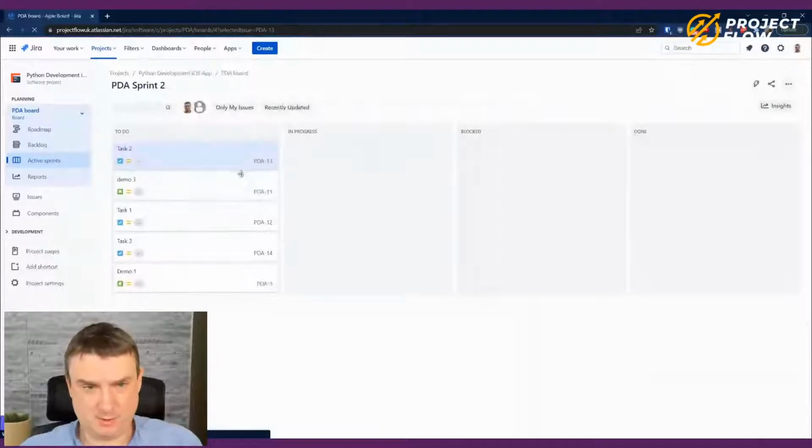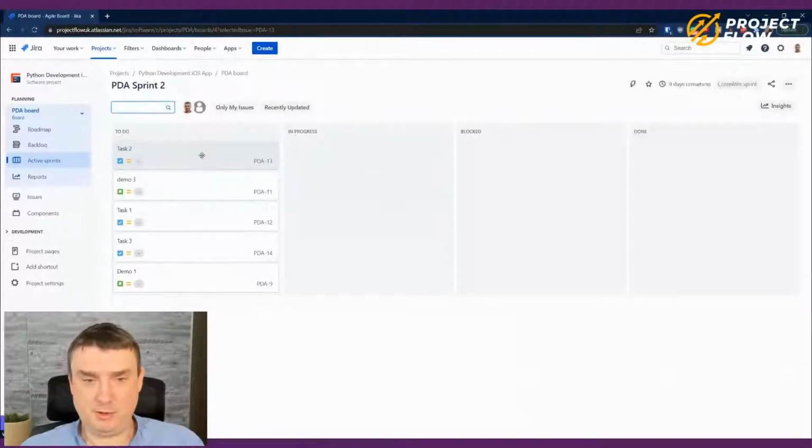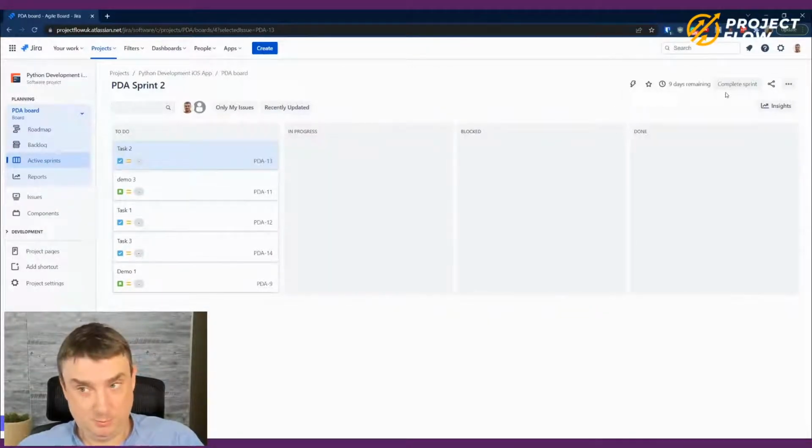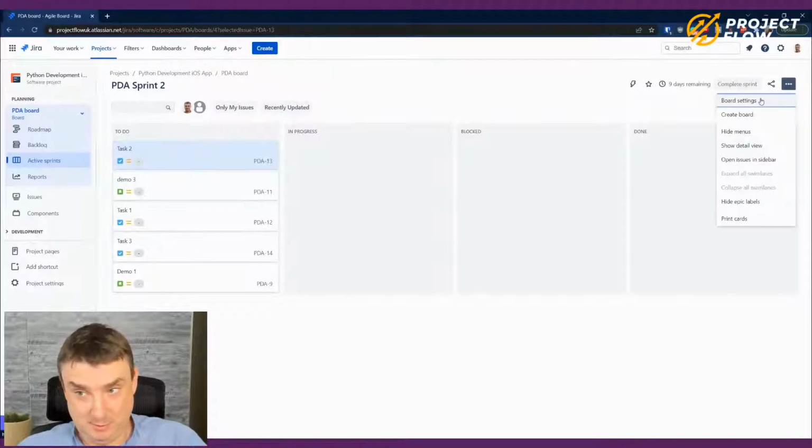Why? Because for some reason you won't be able to move tickets into blocked. And at the moment, look, you can freely move it to blocked again. But let's explore it a little bit more in detail, because it's a little bit cooler.